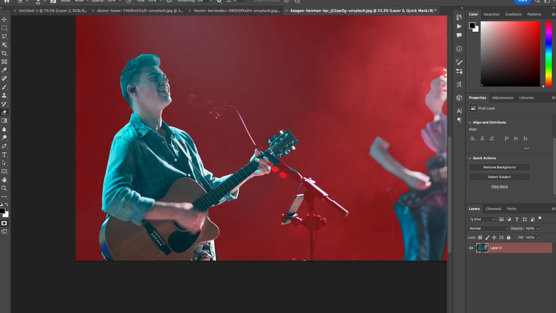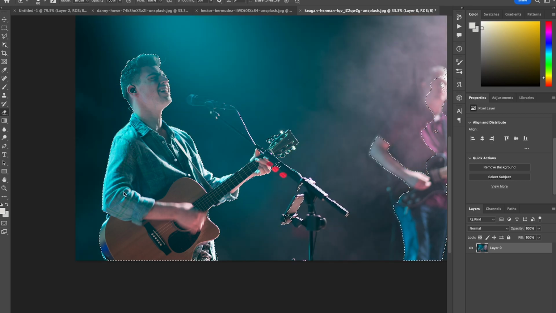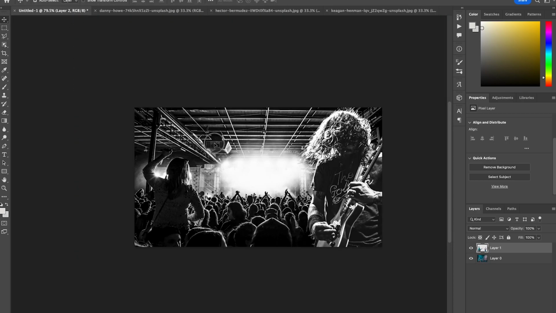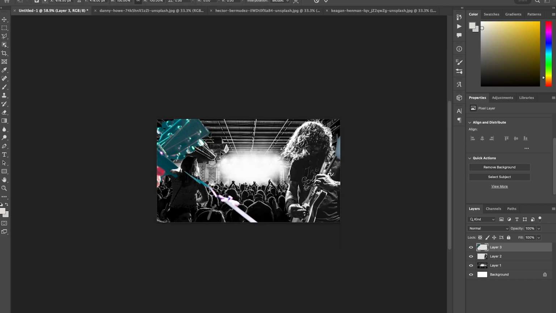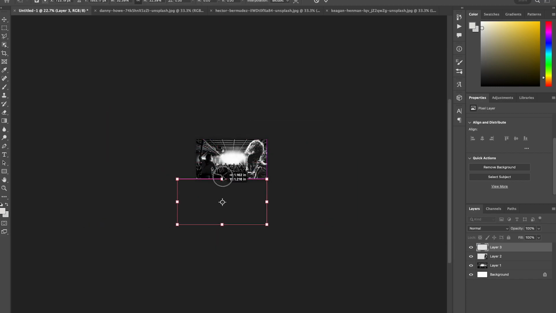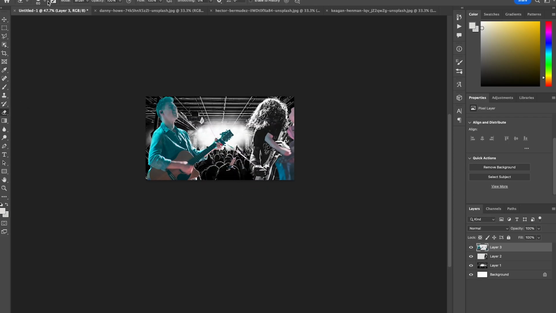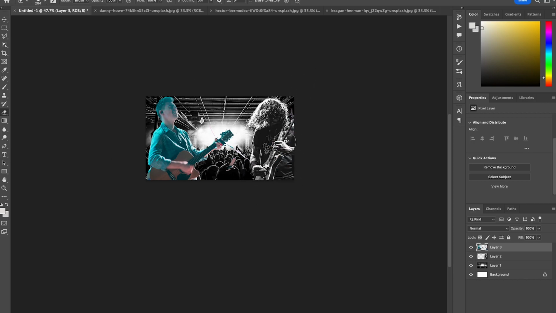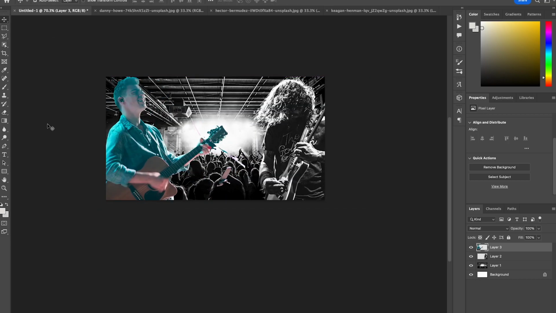So, all right, we're going to bring this guy over into our document and drop him like so. Zoom out so I can see him. All right, this is, like I said, a really rough cutout. I'm gonna delete or erase this extra bit over here. All right, there we go. So it doesn't really matter. That's not important.